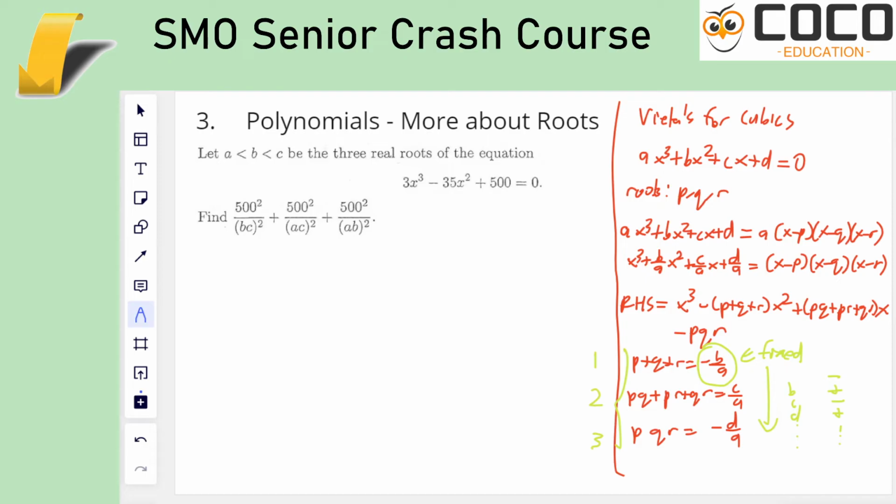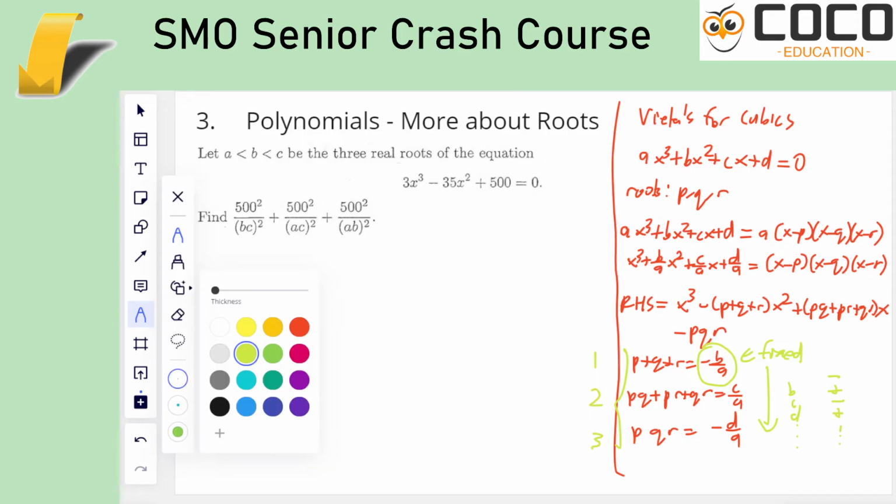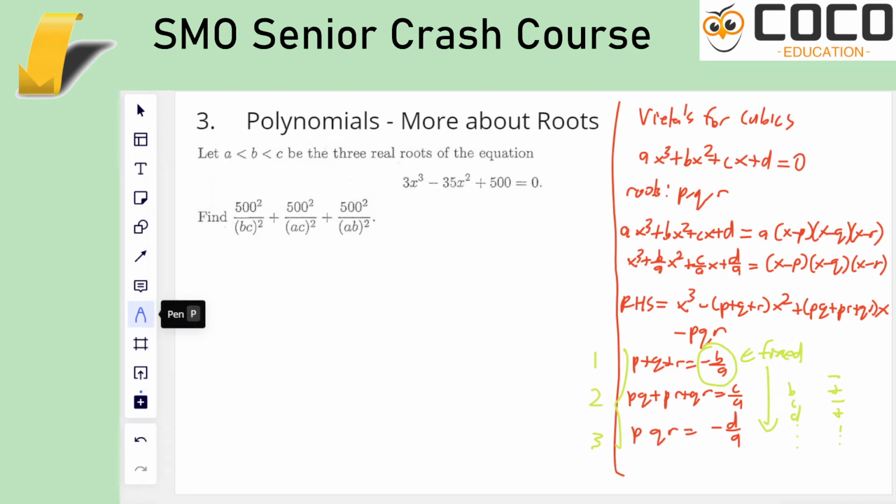Alright, so let's see how it would look like in our question. But don't get too attached to the letters, because as you can see here, the names of the roots are a, b, and c, which is a bit confusing if we are thinking, oh, a plus b plus c is minus b over a. Well, remember the a, b, and c are not just letters. A, b, c are playing the roles of roots in the question, but they were playing the roles of coefficients in what we just wrote down. So don't get mixed up.